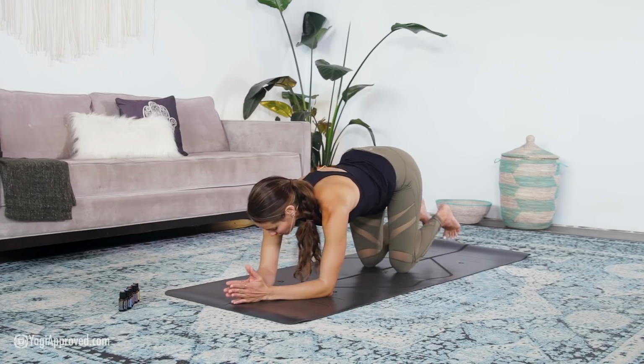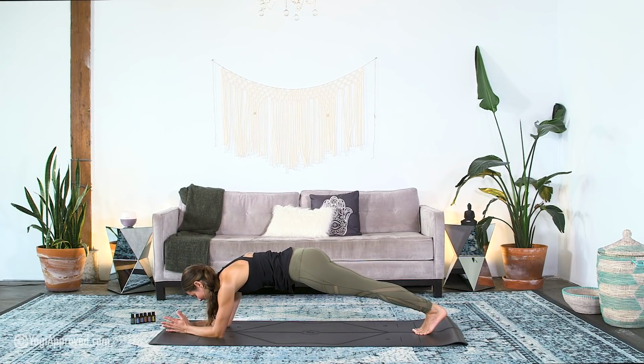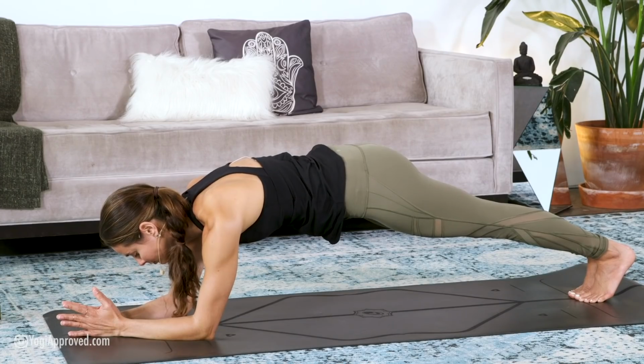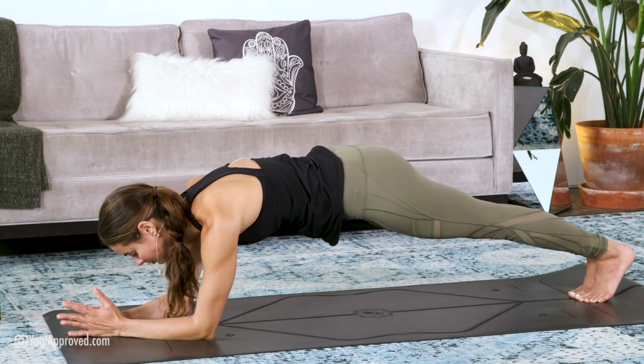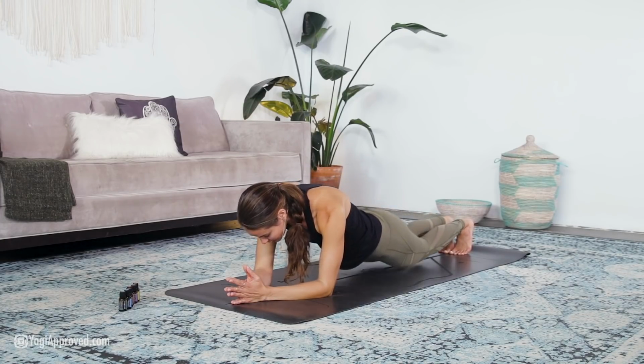Okay? So the shoulders come over the elbows, lifting up. We're going to take a deep inhale, and then a few Kapalabhati breaths out of the nose. Good, breathe in. And then exhale, lower it down.